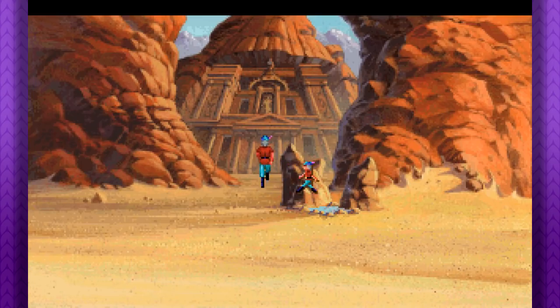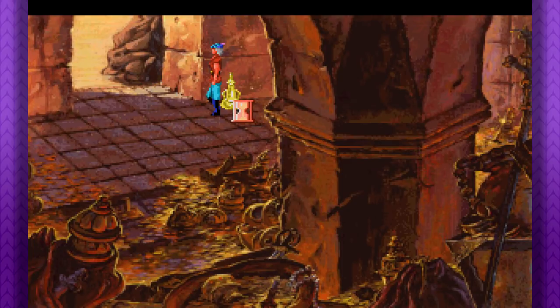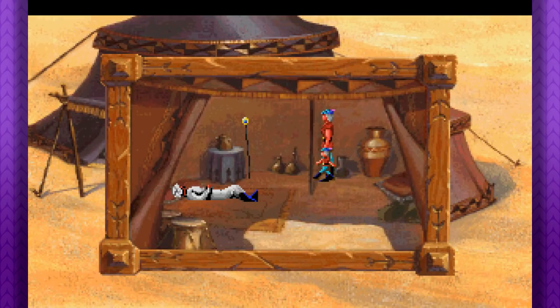So make your way to a local desert temple. And in there, there's a genie lamp. But you can't get into the temple until you steal a staff from a bandit camp. If it sounds complex, trust me, it's not that bad.